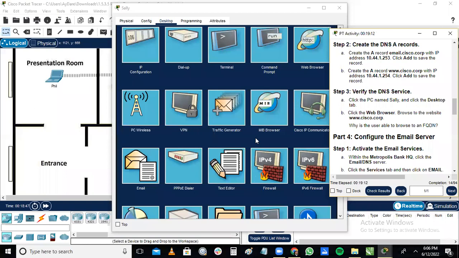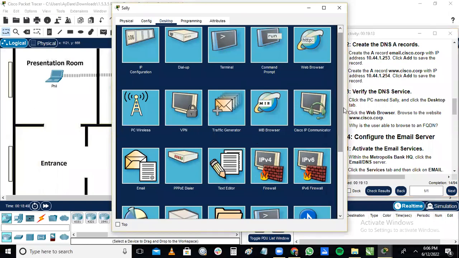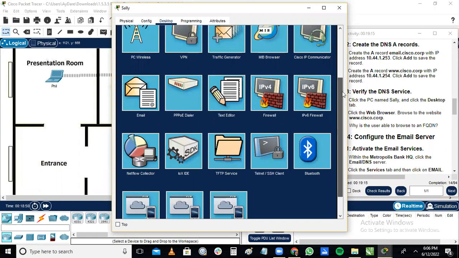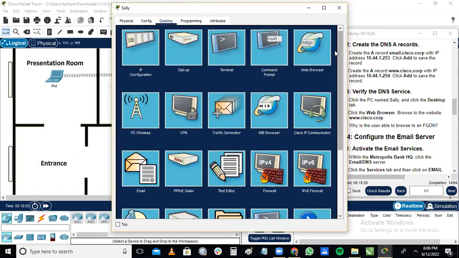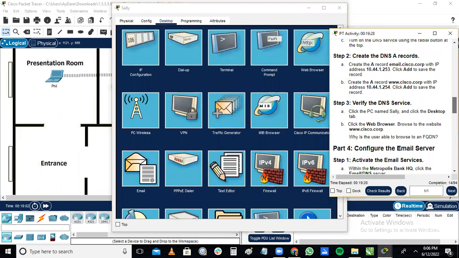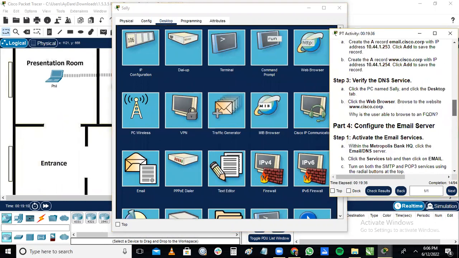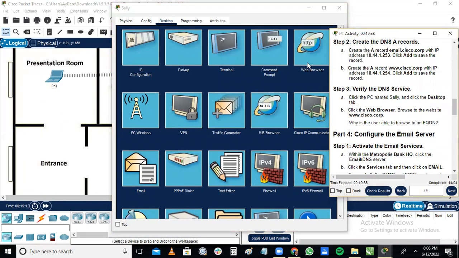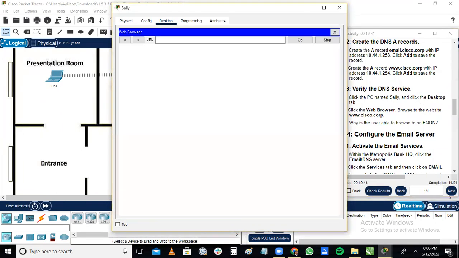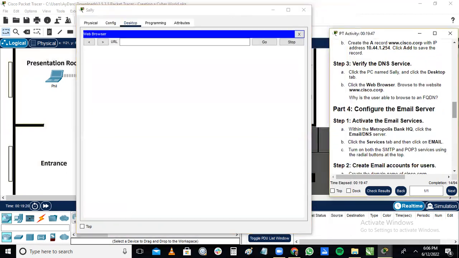So we click on the desktop tab. Now I've clicked on the desktop tab. What else are we clicking after the desktop tab? Then click the web browser. Okay, after clicking the web browser, what else do I do? Then browse to the website now.